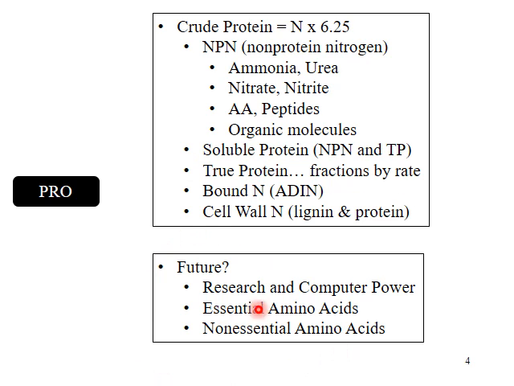The future, as we get more and more research, more and more computer power, we're going to be able to start to balance, we hope, our cows on an amino acid level. So what essential amino acids and non-essential go into the cow that are in the feed fractions? What happens to them in the rumen? How do they come out? So that's going to require a lot of research to quantify what's in the feedstuffs. It's a very expensive thing to do, but as computer power comes down, we'll be able to measure those in the future.